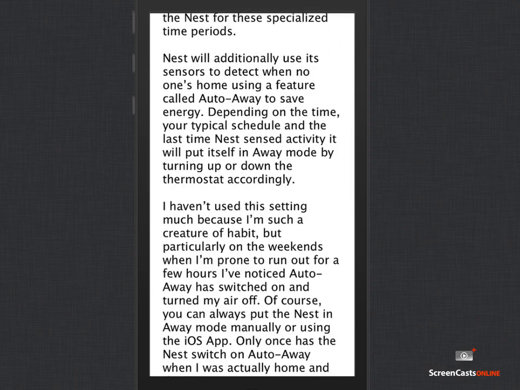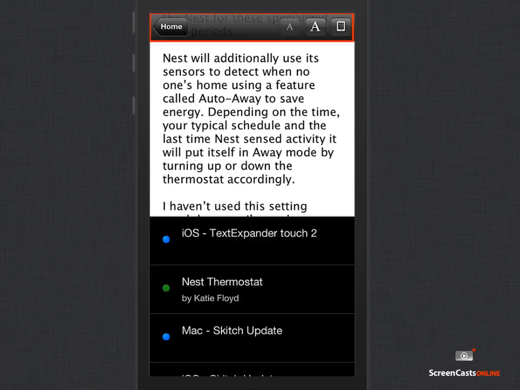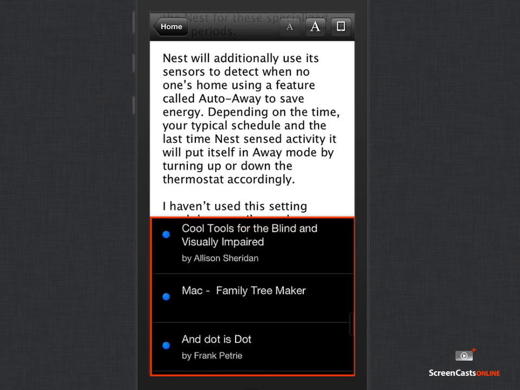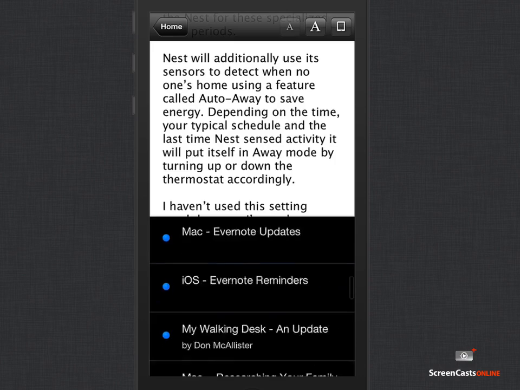Now, as you can probably see, it's quite a large font anyway by default, just to make it easier to read. But if you want to make it even larger, you can do, because there are some extra controls built into the iPhone version. If I just tap and hold anywhere on the page, we get a couple of things. We get a formatting and navigation toolbar at the top. We also get an index, so we can see the index down here. I can just flick through, see what's contained within the magazine.